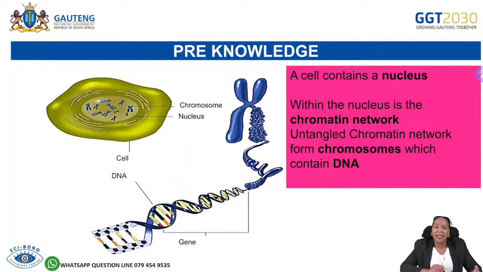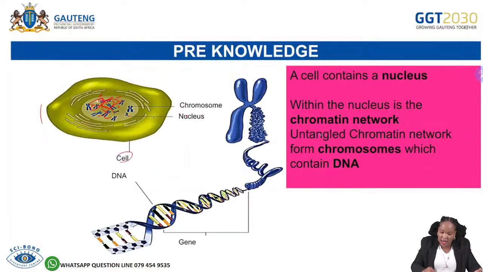Before we move on, let us check what it is that you already know about a cell. It is going to build for this new topic that you are starting, which is genetics. Now, in a cell, this is a cell. So we can say it's an animal cell, and we can give our reasons as in grade 10. Then you find a nucleus. Now, inside this nucleus, you find a network. So let us write first the network. That network is called the chromatin network. You remember this from grade 10.